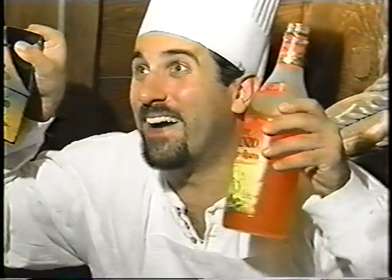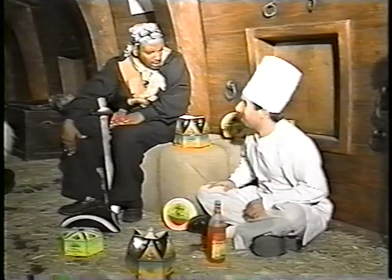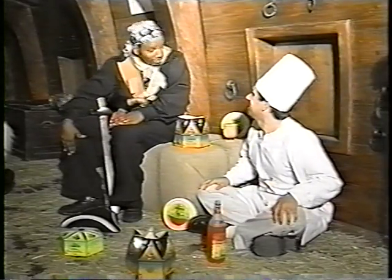Is that mango? It is, sir. Ah, that's delicious. I'm glad you like it, Captain, because I've authorized the crew to take the rest of the food and provisions and the treasure off the ship and load it with Don Lorenzo Rum Cake and Don Lorenzo Rum! You mean to tell me you took everything off the ship and loaded it up with Don Lorenzo Rum and Rum Cake? Yes, sir. Oh, well done, Chef.